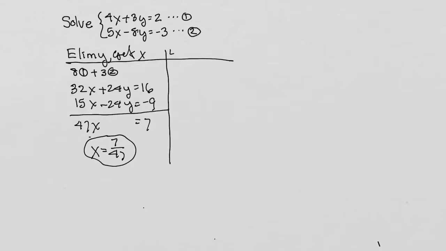So let's just do something similar to what we just did. Let's eliminate x and get y. So to eliminate x, we want these coefficients of the x's to be opposites. Notice that these coefficients, the 4 and 5, the smallest number they divide into is 20. So we'll make them 20s. But they have the same sign, so we need one of them to be negative. And I'll choose the first one to be negative. It just makes it easier for me. So what I'll do is instead of multiplying by 5, I'll multiply by negative 5. So negative 5 times equation 1 plus 4 times equation 2.